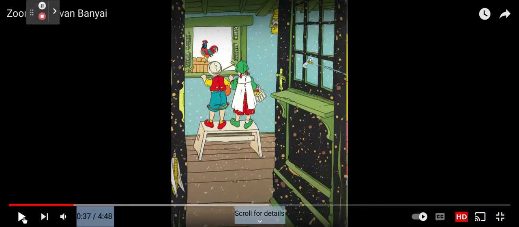Wow. Okay, so there's a very big change as to what's going on here. We see now that they're in, it looks like in a house maybe, because there's a door. So saying that it looks like they're in a house is an inference. So it looks like they're in a house.